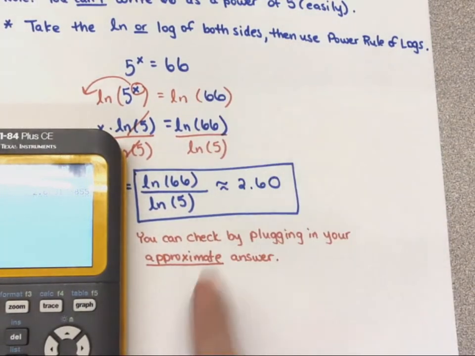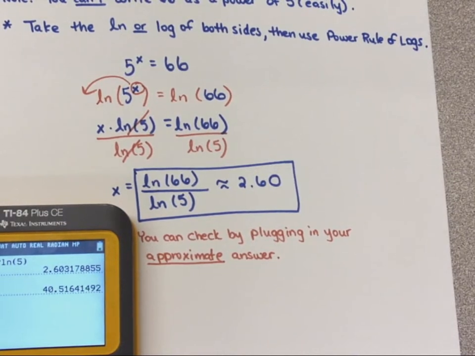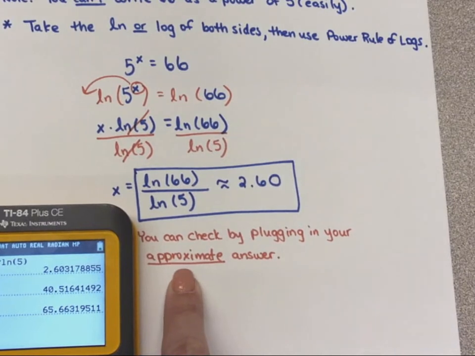So let's go back up to the original, right? So sorry, it's too blurry. Is 5 raised to the 2.30 power about 66? Okay, it was supposed to be 2.6, right? So, by the way, that tells me I did something wrong if what I got was 2.3, but that's not what I got, right? What was I supposed to get? 2.6, so let me change that. Okay, so notice, is it perfectly exactly 66? No, because why not? Because we were using a rounded answer, right? But it's pretty close, right? So I think we can argue that it's close enough, okay? We can know that it's correct.